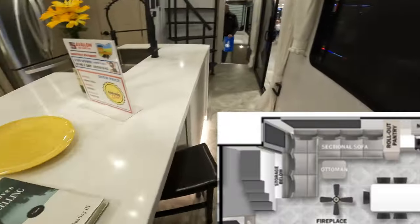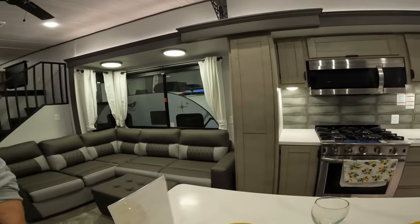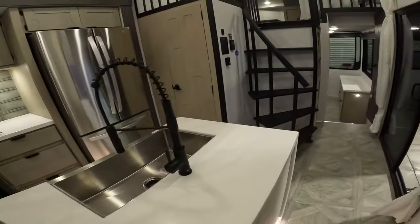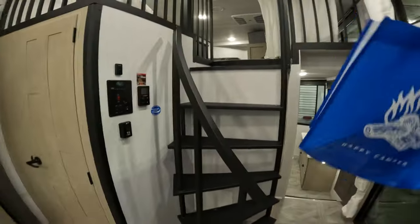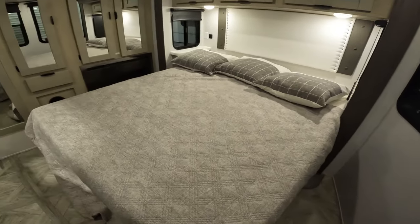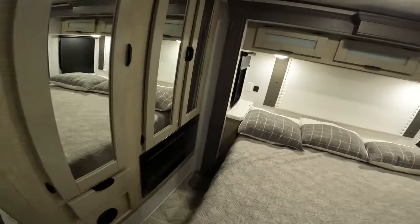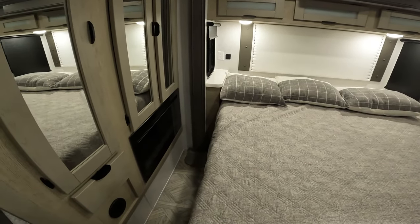I like that idea of that projector, man — forget the TV. Oh look, you've got a whole other second story. Last year it was only the one big story, right? Both bedrooms are upstairs, that's why. Your bedroom's up there too? No, downstairs — there's the master down here. I like this one. This is the VersaTilt. You've got the VersaTilt too? Oh yeah, I think it's disconnected — they're all disconnected.